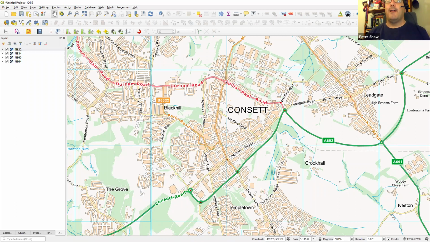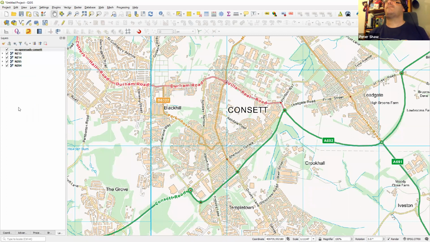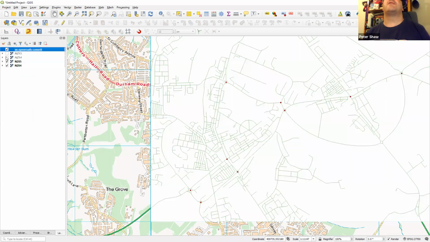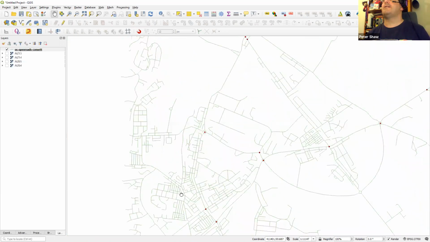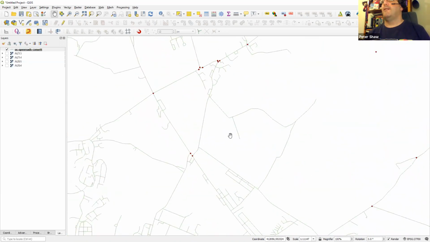If I drag that in, and we'll just turn my rasters off here for a moment, you'll see that I've got this nice vector. Somebody say something? No?